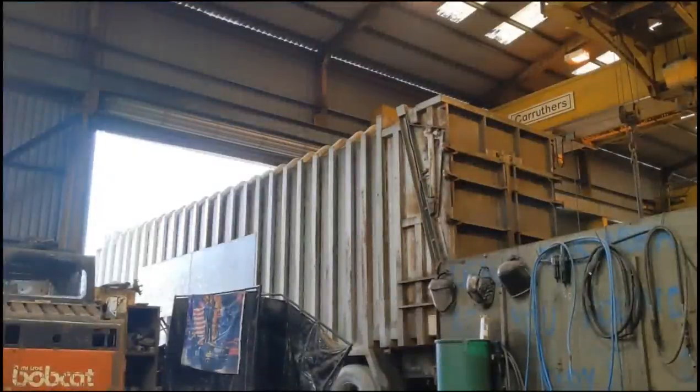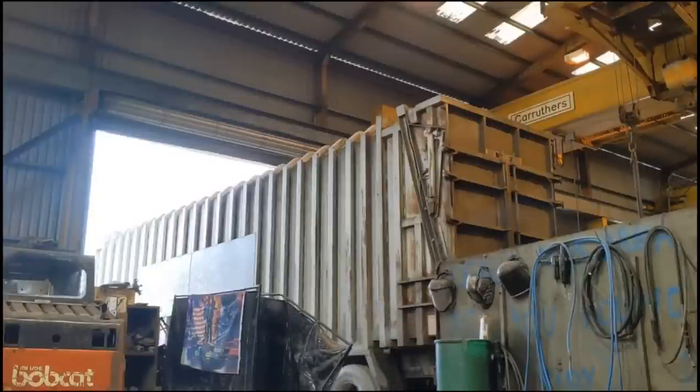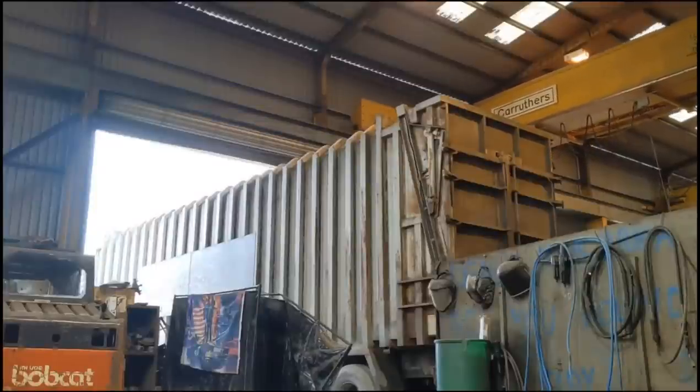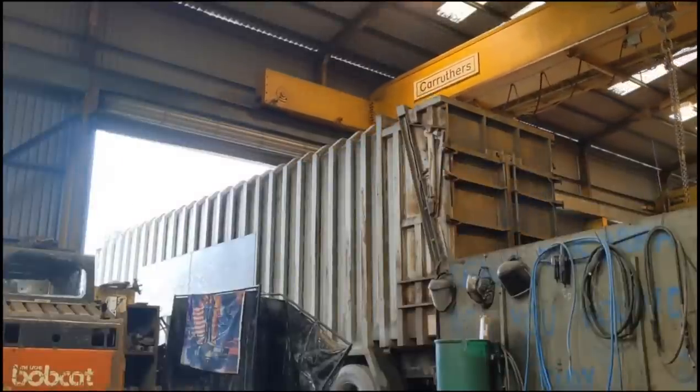Then we're going to go and get the overhead crane and see if we can lift this old girl out of the corner. As you can see, my doorway is blocked by this huge garbage trailer. So I have the luxury of an overhead crane, which also came from the John Brown shipyard in Scotland when it closed down. So we'll bring it down the shop and lift up the Bobcat and see about getting it down to the other door and outside for a play and a test run.